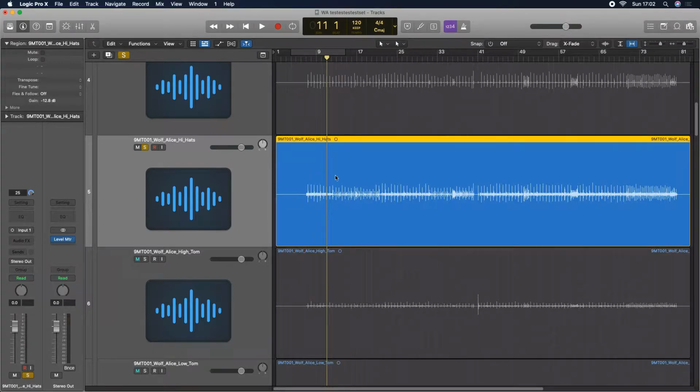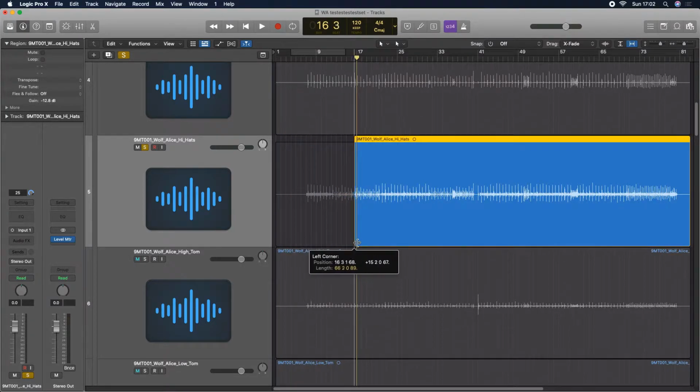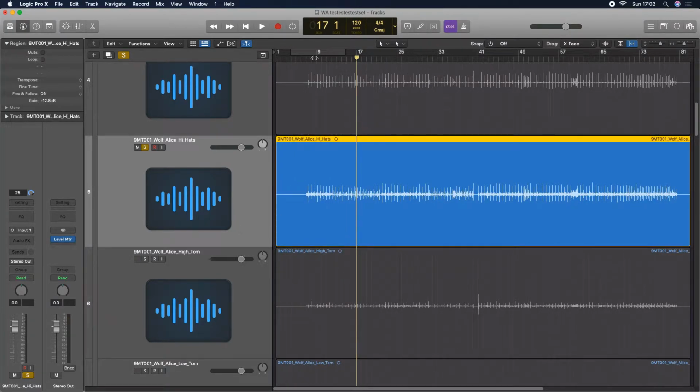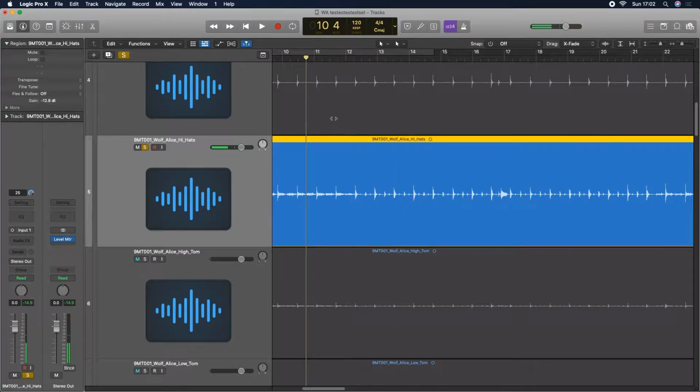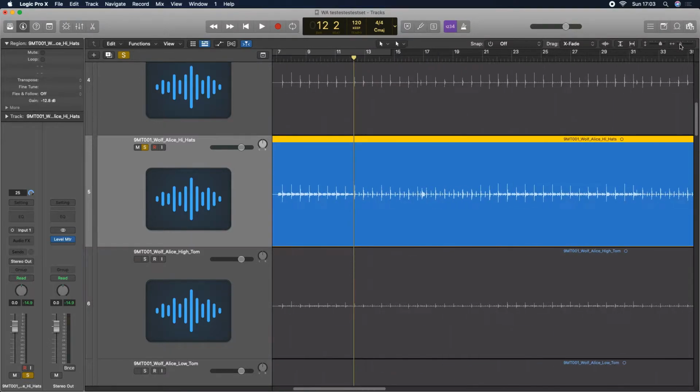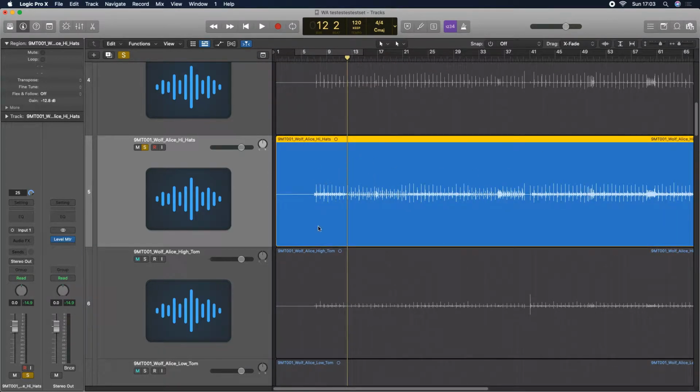This is quite helpful at the beginning of editing some audio like this. If there's nothing in the first part that you need, you can scan across and think, oh okay, my hi-hats don't come in till like bar 17, then I can bring the audio way up to there. So let's have a quick listen and find where the hi-hats start. Alright, cool. So it looks like right here, bar 12, beat 2, there's our first hi-hat, a nice closed hi-hat we hear coming in. So everything up to then can go.